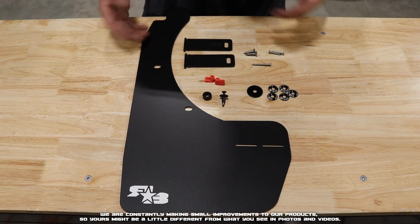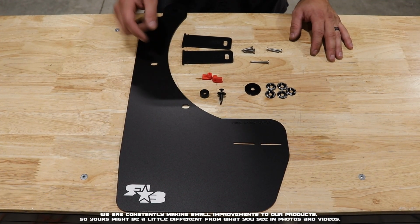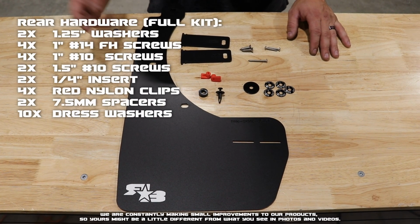Here we have the rear laid out. What you'll get in your kit is your flap for that corner, your mount tabs, and the hardware. We'll go ahead and put a breakdown of that hardware on the screen right now.